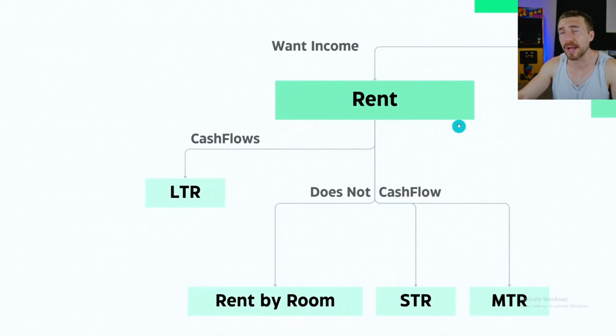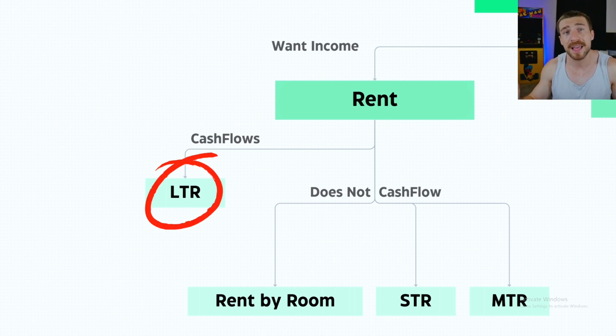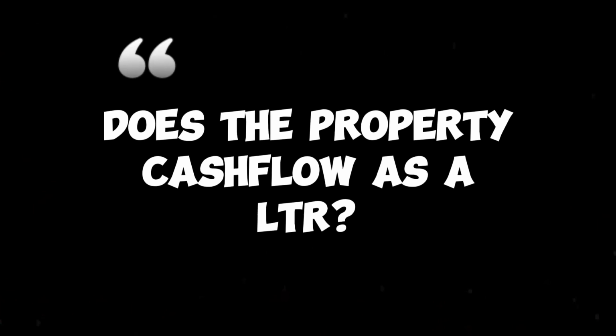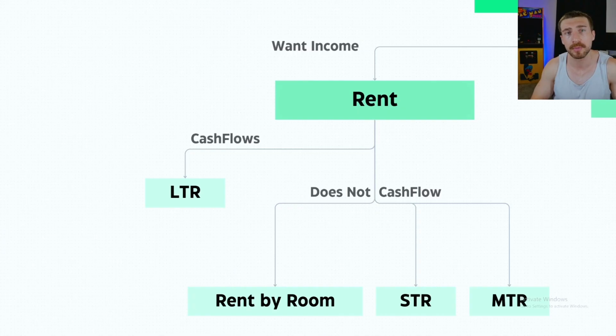You are going to rent your property out. And you're first going to want to see if you can rent it out as a long-term rental and it cash flows. Does your property cash flow as a long-term rental? Hopefully, yes. But if not, it's okay. We have other options. But if it cash flows as a long-term rental, you know that you have a pretty good deal right there. So whether you're wholesaling it, whether you're buying it, if it cash flows as a long-term rental, that's a big checkbox. That's very good. But let's say it doesn't cash flow as a long-term rental.